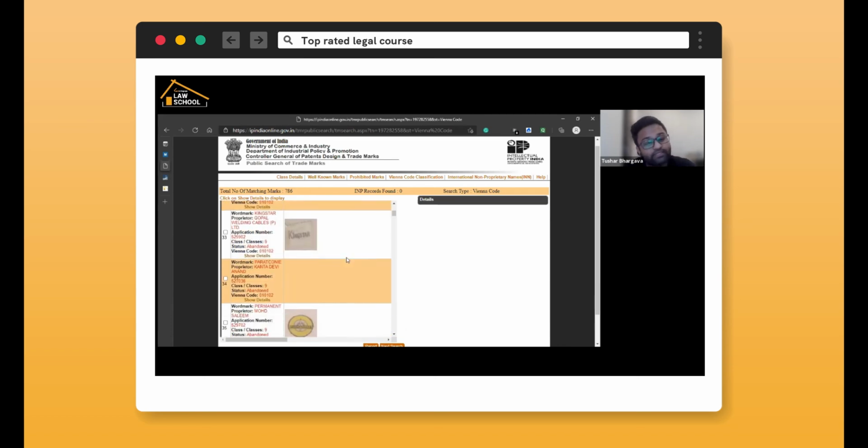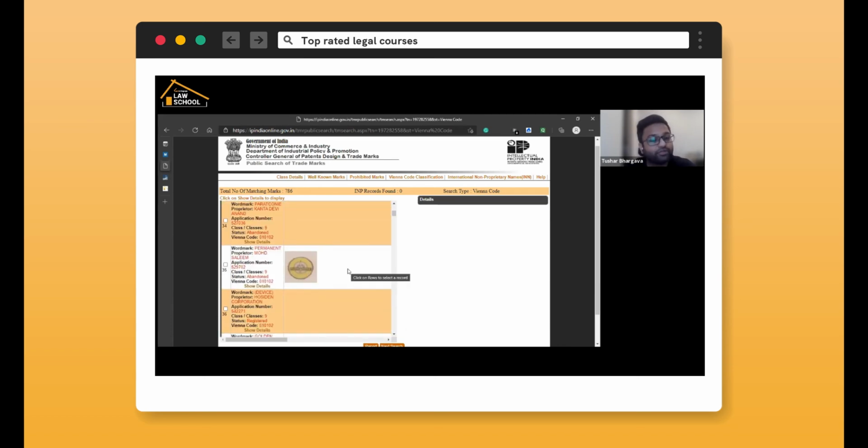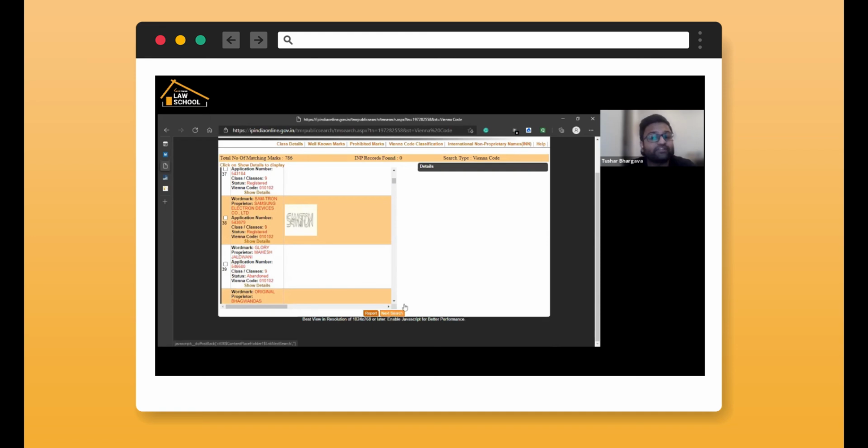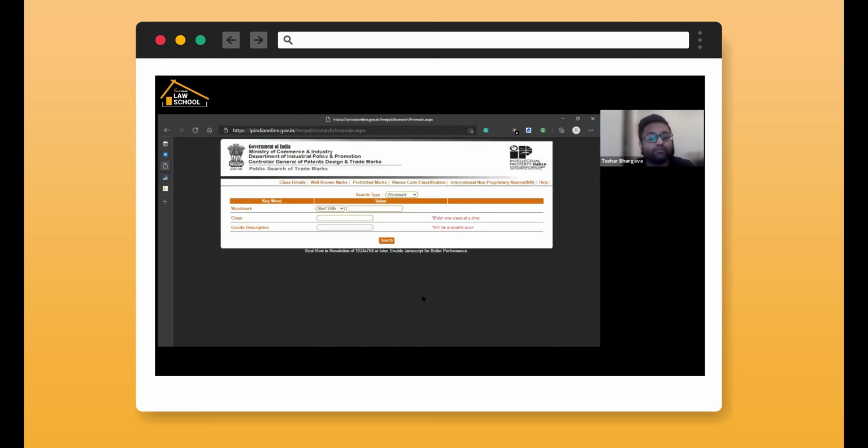Now, it's very rare that a particular mark just contains one element. So again, it becomes extremely important for you to check for each and every element and do the search again and again. You have to be extremely exhaustive when you're doing the search, and that is where it takes a significant amount of time when you're doing the search using the IP India model, because you have to think of the variations, you have to think of everything on your own. And that is where you're able to provide a better legal opinion, or recommend to the client whether they should be going ahead with the mark or not.